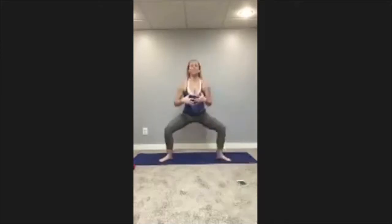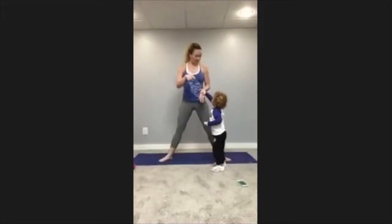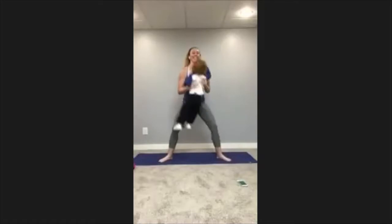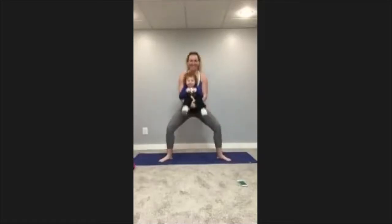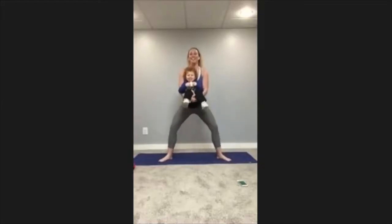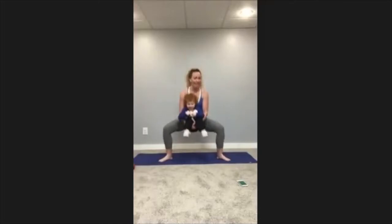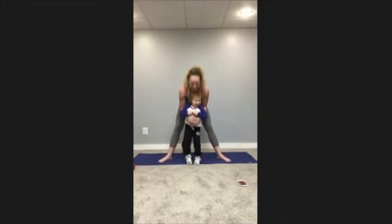You can pick up those dumbbells and hold them for the sumo squats. Ready, go — this is one of my favorite exercises. It's hard, it works, but it actually feels like everything's opening and moving some energy through my body. Or you can pick up a guy like this — 31 pounds — and make him a part of the workout! Hang in there, 15 seconds left. This is real life — sometimes even when the camera is not rolling, I promise you this is what it looks like. Rest — wall sit.